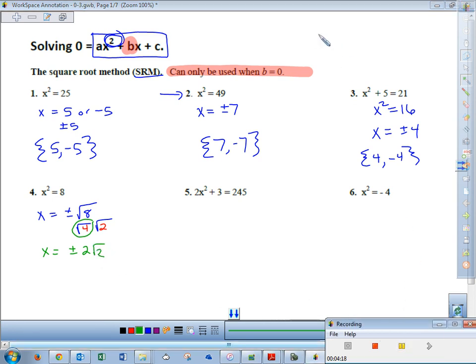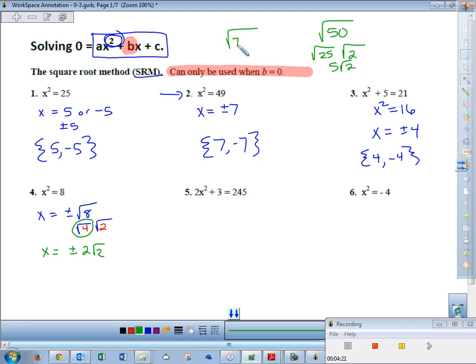So just for fun, let's simplify some more radicals. Square root of 50. What's the biggest perfect square that goes into 50 evenly? So you split it up into 2 radicals. 25 goes on the left. And then how many times does it go in there? That's really 5 square root of 2.